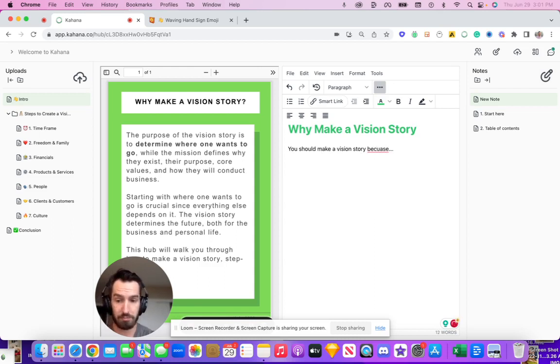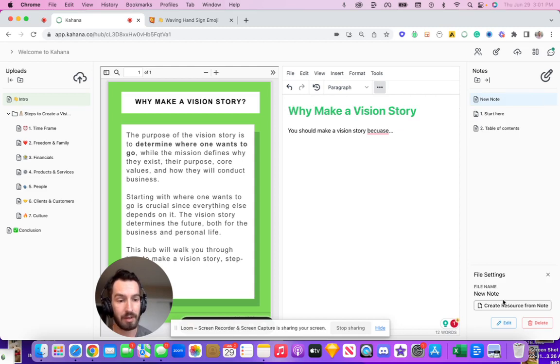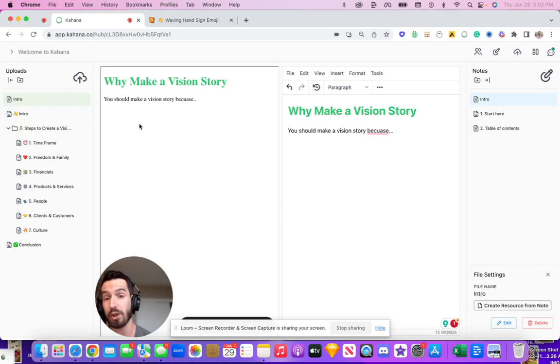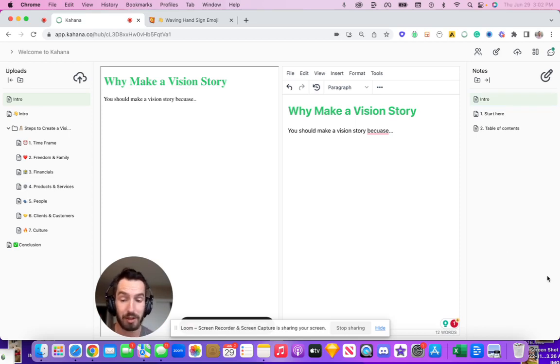And then write out whatever it is you'd like to share. Then all you have to do is change the title and click this Create Resource from Note button, which, as you'll see, actually moves it over to the left-hand side. So you don't even have to have existing materials. You can simply share the information you want in Note, put it on the left, and then you're good to go. You can also keep it on the right, totally up to you.